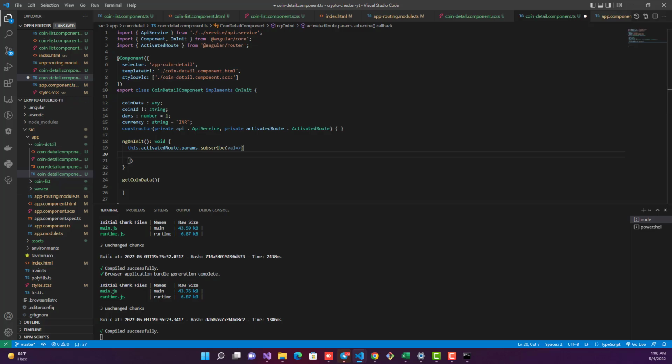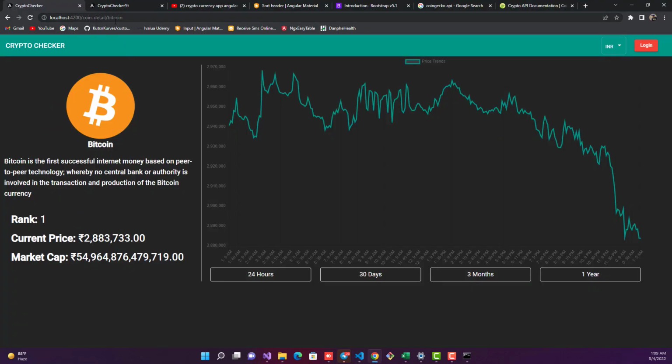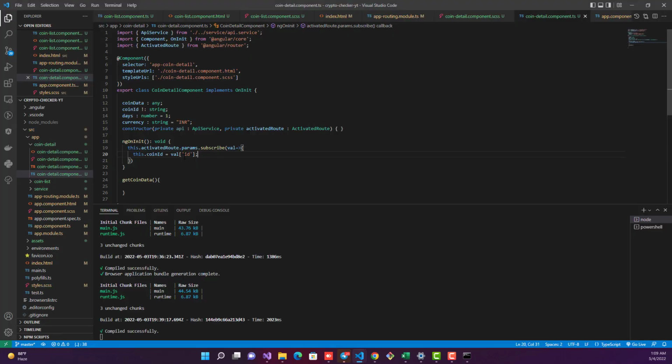Okay, so for getting those ID, I'll say here this dot coin ID is equal to value ID. So this ID is what we will get from the route. For example, let me just show you what I'm trying to say. If you see, I'm coming on the Bitcoin, right? So this ID, this is the ID. So this ID, I'm passing it here in the coin ID.